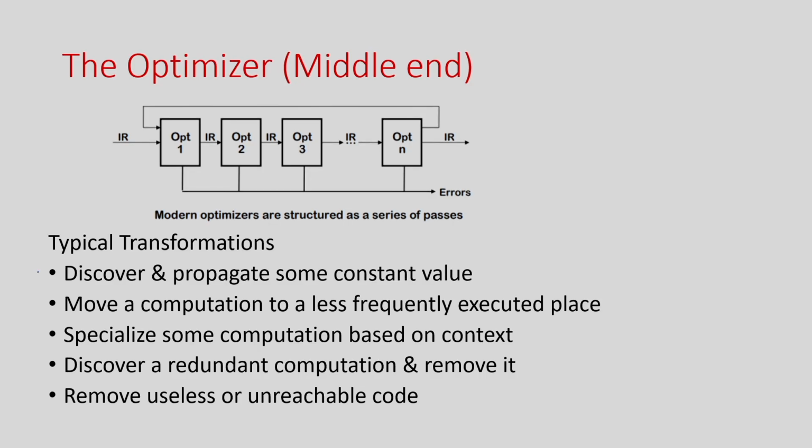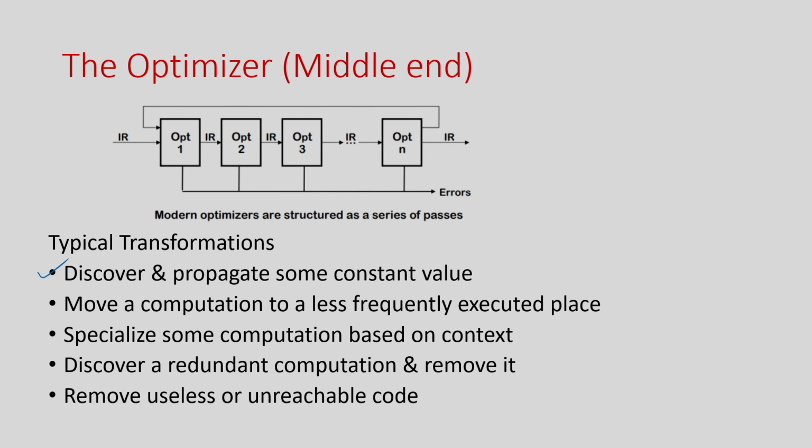So what kinds of optimizations does this phase usually perform? It basically does five kinds of optimizations. It identifies constant values and propagates the constants, and sees how that impacts the code. That is one kind of transformation. It also identifies operations that unnecessarily compute something repetitively, and moves them to a less frequently executed place, so that I do not have to execute that particular thing many times.